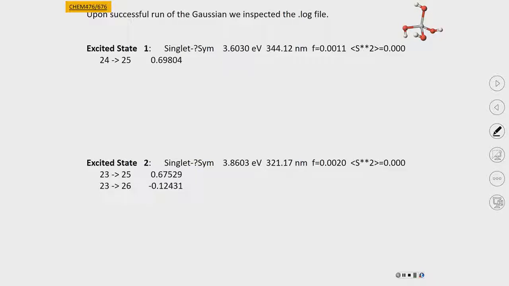Then, after this information, which is needed for us, there is some information that is just interesting for interpretation. There is information on how the excited state is decomposed over elementary excitations of pairs of orbitals. So for the lowest, the first excitation, it shows 24 to 25. So primarily it is composed of a transition from HOMO to LUMO. But the second excited state is composed of HOMO minus 1 to HOMO, and to HOMO plus 1. Not equally, but in some proportion. If you look further, you may identify in this segment of the log file how many orbitals and in which proportion contribute to the excited state.